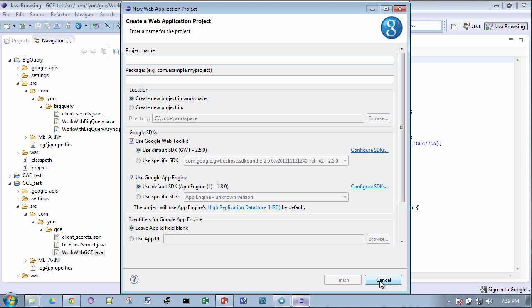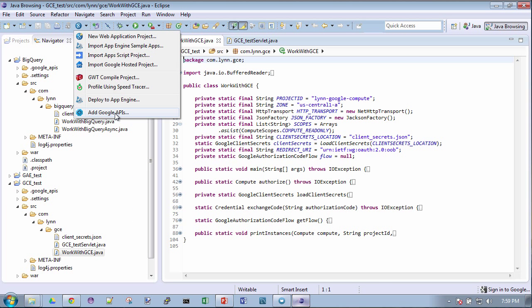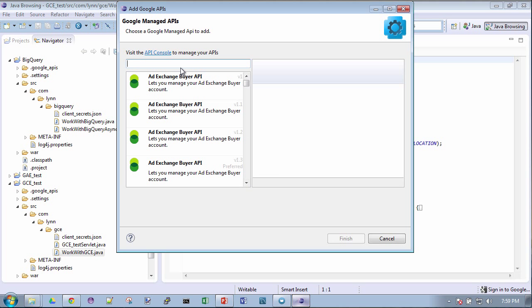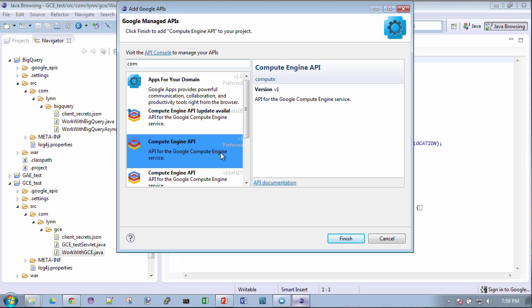Now, once I have that, then inside of a project, what I would then do is add Google APIs. And then, for example, if I wanted to add Compute Engine, I just type COM, and you can see there's the V1 for Compute Engine, and then you just add that to your project. So it's really simple.